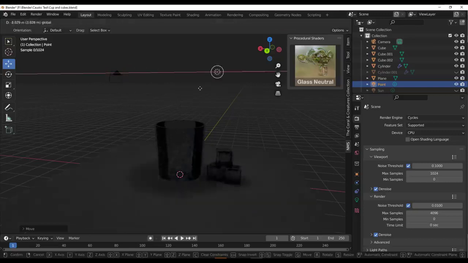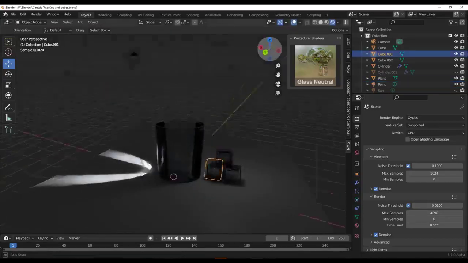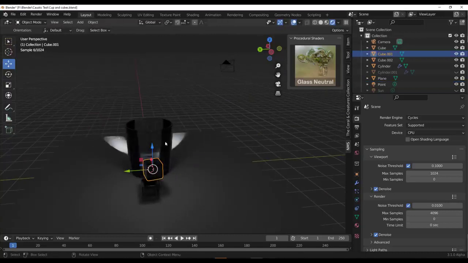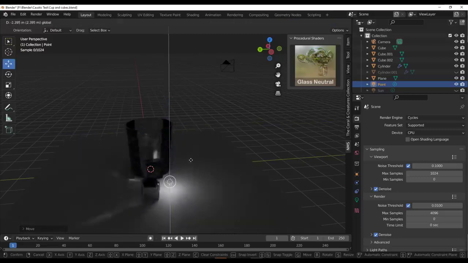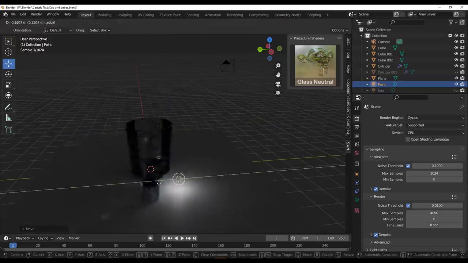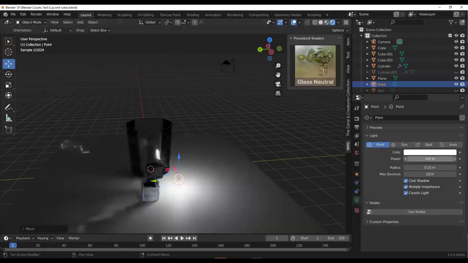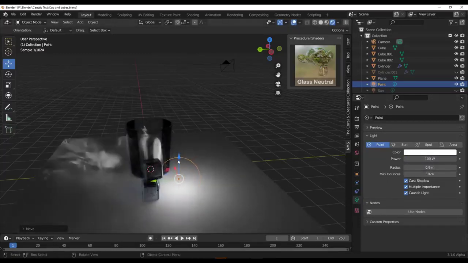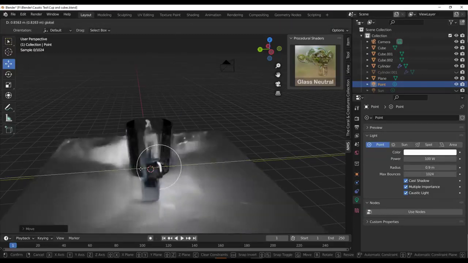Let's actually move this over to the cubes and see what we can get with the cubes. I'm just going to select the cubes and rotate this across. Where is our light? All right, so we have this. Let's see. We can bring this down. All right, so if I'm bringing it closer to the cubes, we can start seeing this stuff going on. Let's increase the light. So I'm just going to make this 100. And yep, that looks cool. That looks sexy. Let's also increase our radius and also grab this all the way up. And you can start seeing that beautiful pattern.